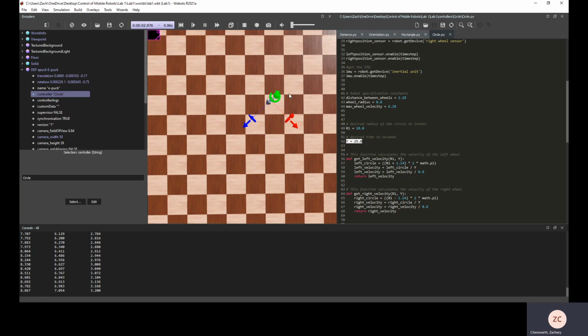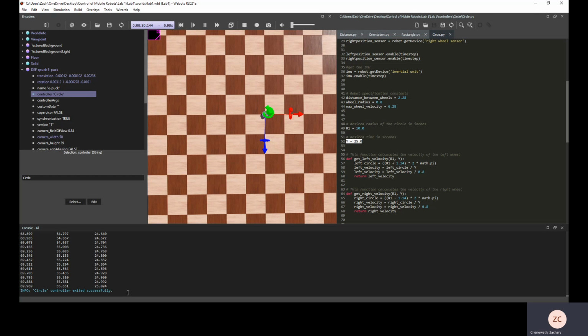As you can see, the robot is running along fine. And then once the robot gets to the starting position, it stops.